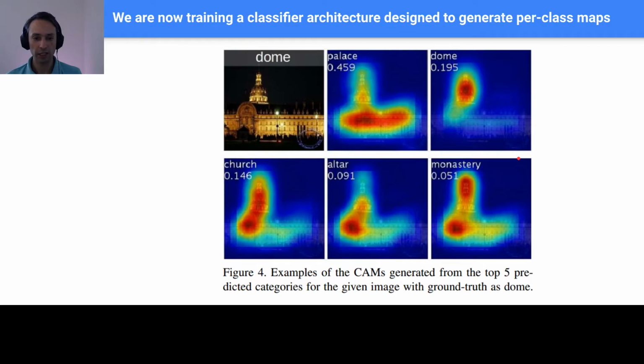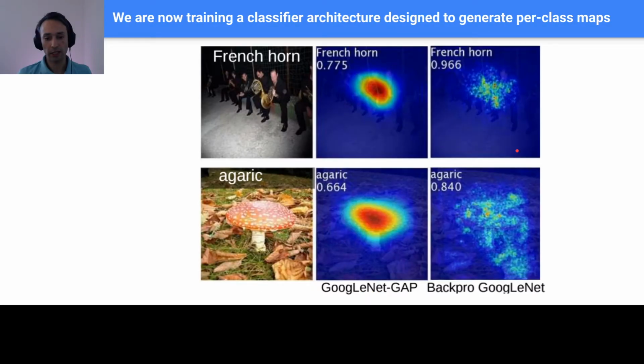And also, empirically, it has been shown to work better than this previous technique that I mentioned that looks at the derivative. And this is somewhat expected, because at least this method has a chance of providing what you're trying to do, because you have built an architecture that is made to produce these per class maps.